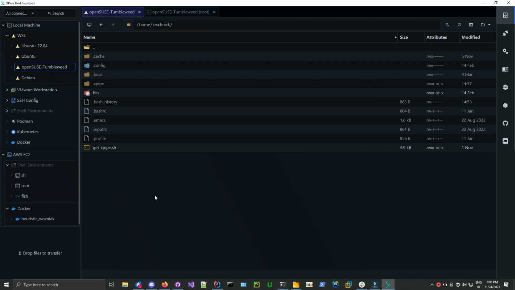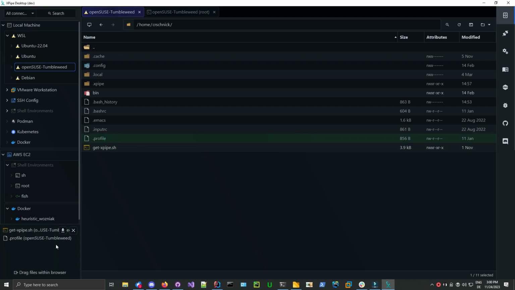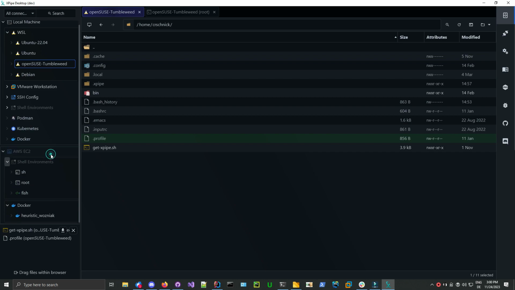You can also transfer files between different remote systems, or between this and the local system, or the other way around. One way of doing that is the transfer pane down here. Now you can take any file from any system, for example this one or this one. You can bunch them up here in the transfer pane, and there are now different things that you can do with them. You can, for example, connect to a new system. Let's do that quickly here with our EC2 server.